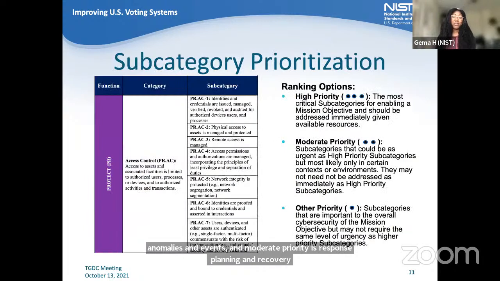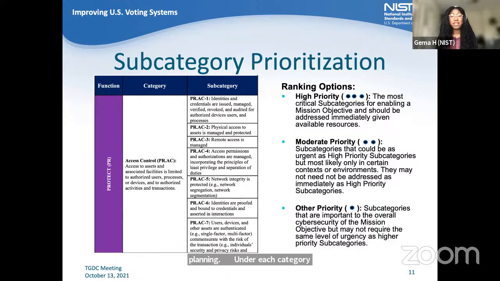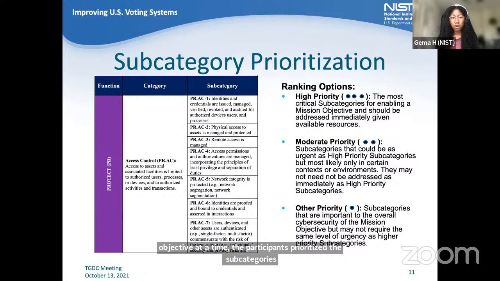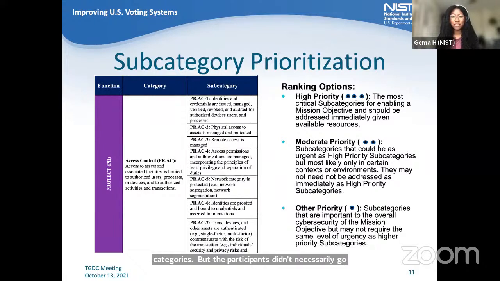Under each category are a set of subcategories. In total, the cybersecurity framework has 108 subcategories, and one mission objective at a time, the participants prioritized the subcategories, but the participants didn't necessarily go through all 108 for every single mission objective.